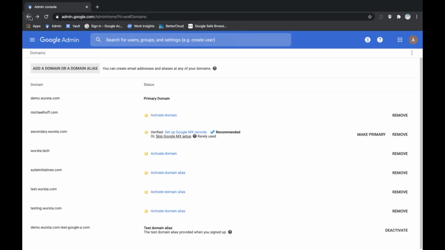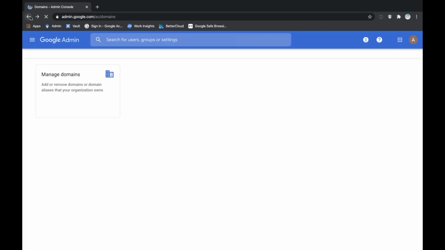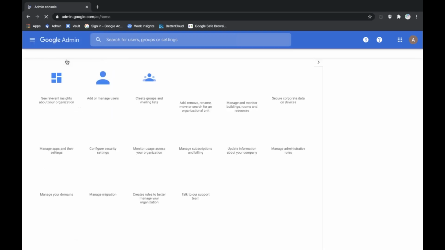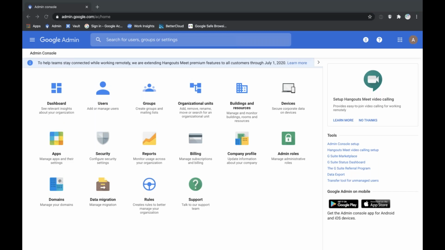Now that we've verified our domain, and that honestly takes no more than 10 minutes, we can come back and start to set up G Suite for our use. The first thing we want to look at is how our organization is going to operate and how we're going to control who has access to what services or applications. The first step to doing that is a little bit of planning. We need to understand where the organizational breaks are. So what are our operational divides in our business that are going to require differential access to tools and services?